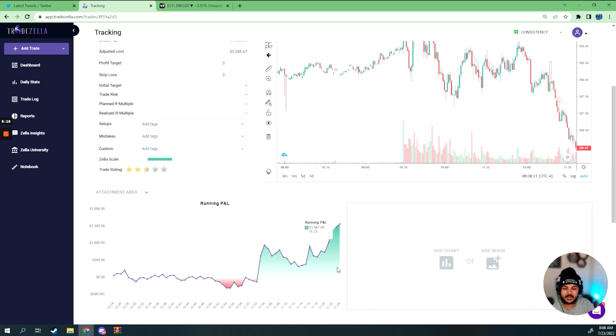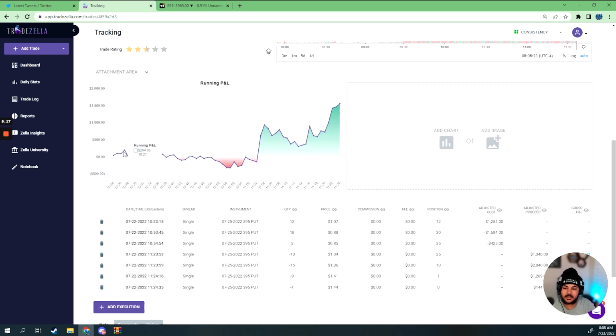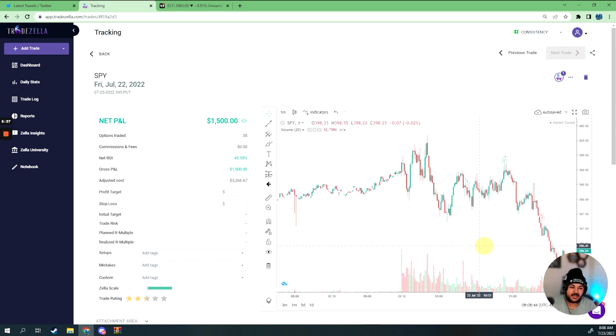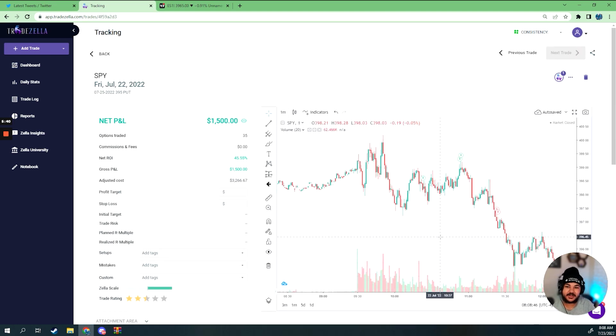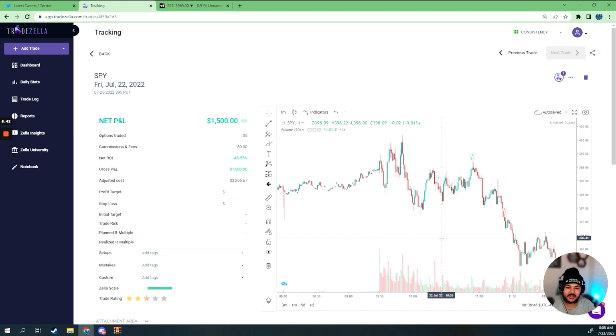And as you guys know, here's the running P&L. We were green, added more. Most this play saw down was $300, and you guys could see, boom, insane moves to the upside. 1600 secured. This play did take a little while. It took almost an hour, but getting paid 1500 for an hour is, tell me another job where you could get paid 1500 for 1 hour of work and no physical labor. It's amazing. I love it.